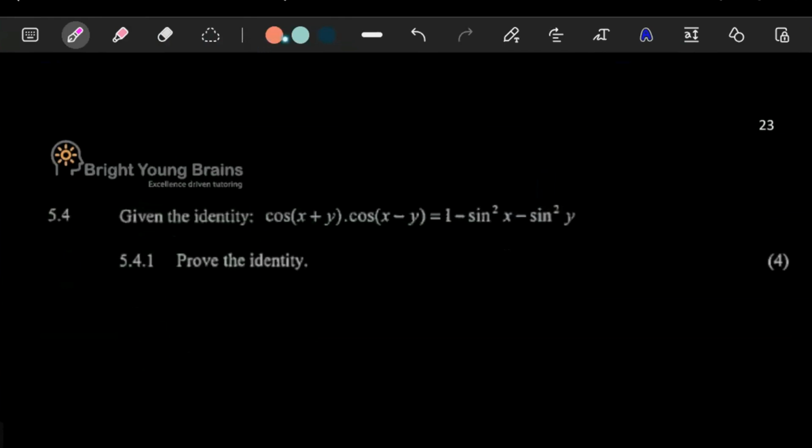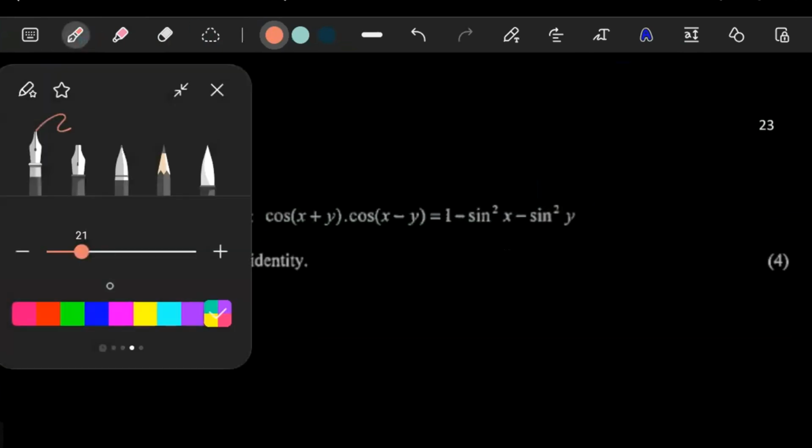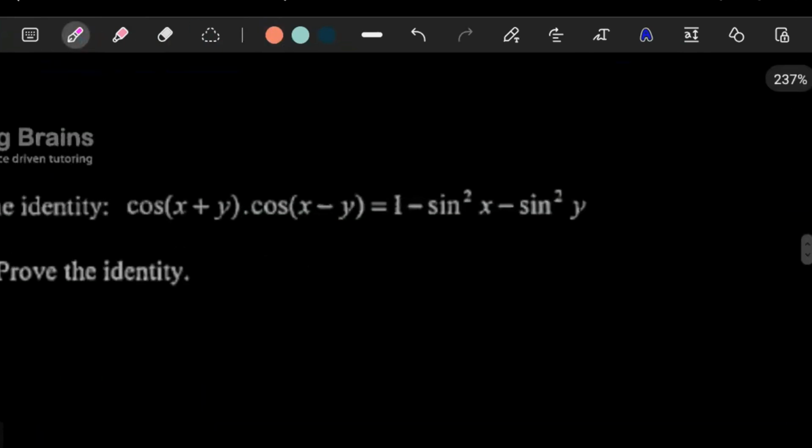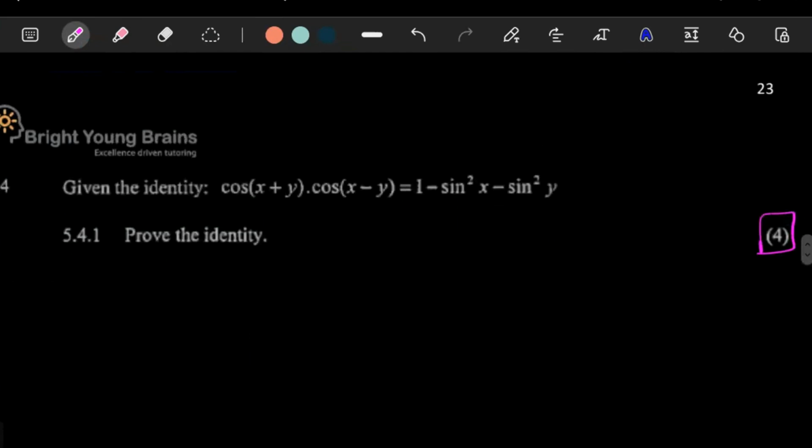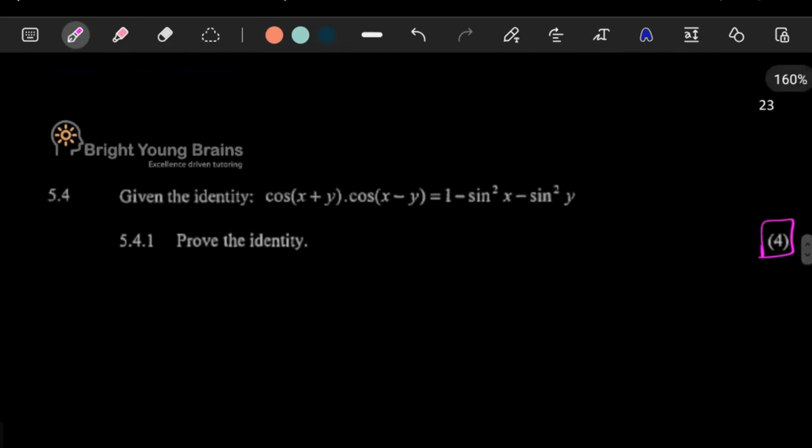To be honest, it doesn't look so bad. The reason is most identities that have squares and all that are just going to hide the obvious. And this is also just a 4-mark question, so that's already a big indicator that we don't have a big problem, because with most trigonometry questions, the hard questions start at at least 6 marks. Actually, paper 2 in general, hard questions started around 6 marks. 5, still moderate. But anyways, let's see.